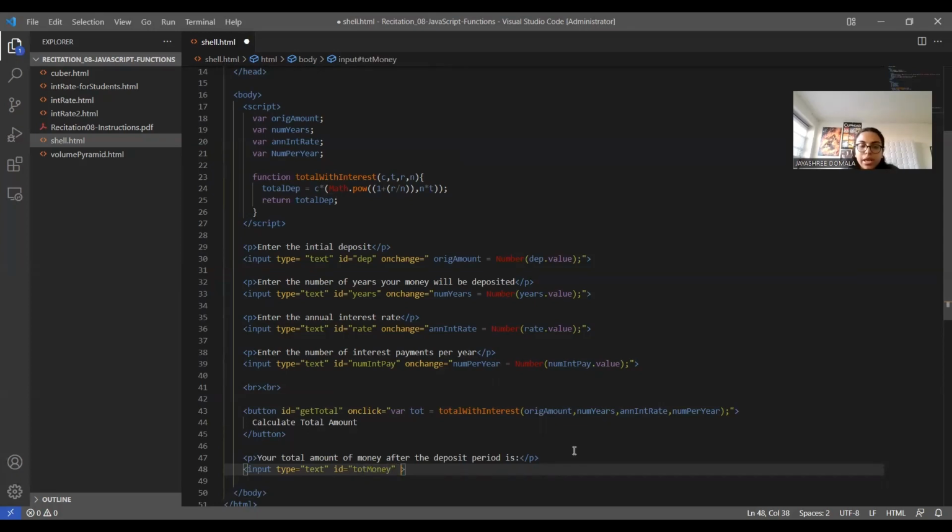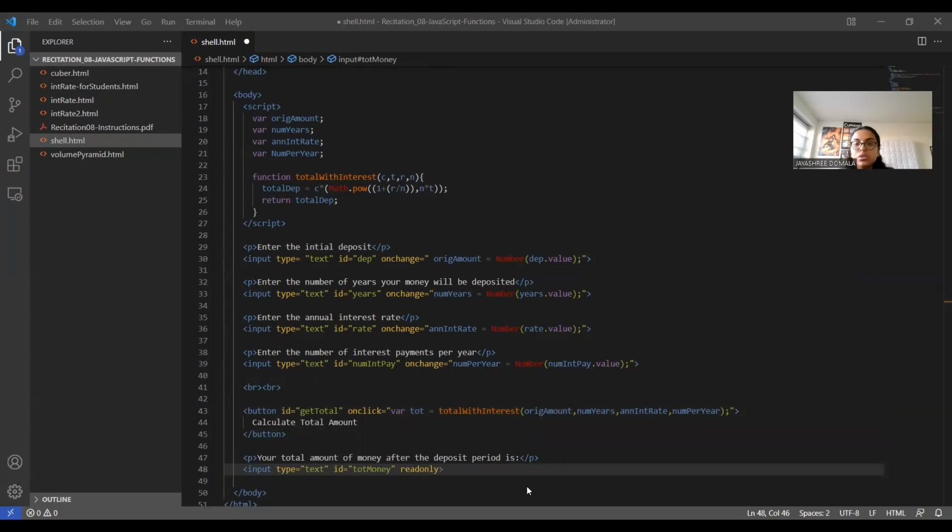We have the input type, which is the text and the ID. And there is one thing that we should mention, which is read only. Okay, so what does this read only do? Basically the read only property sets or returns whether a text field is read only or not. And this read only field cannot be modified.